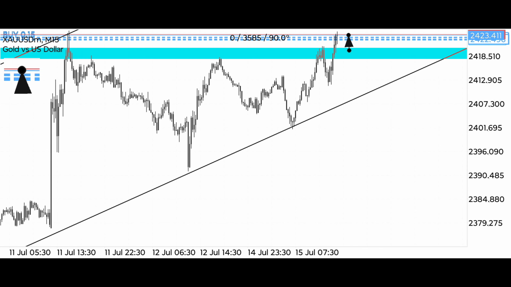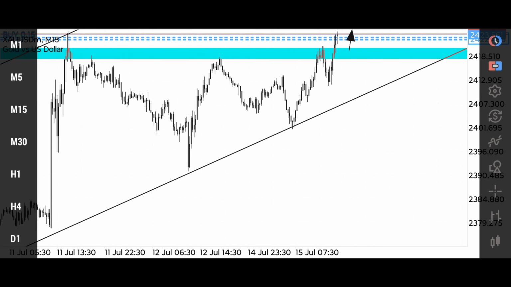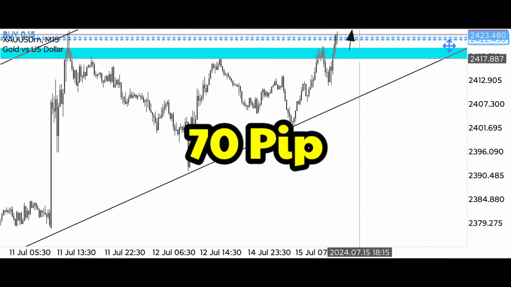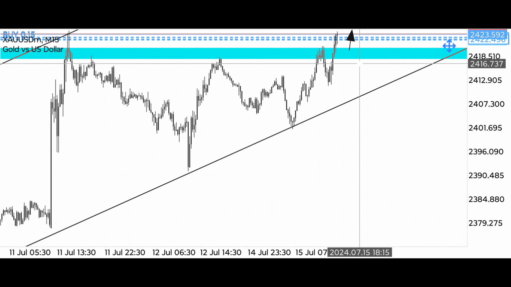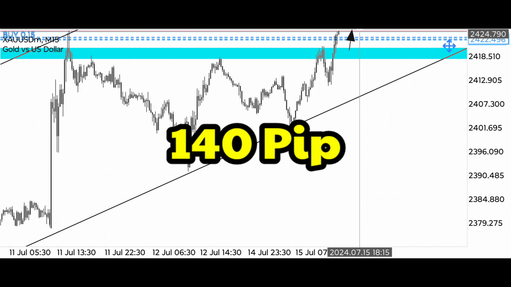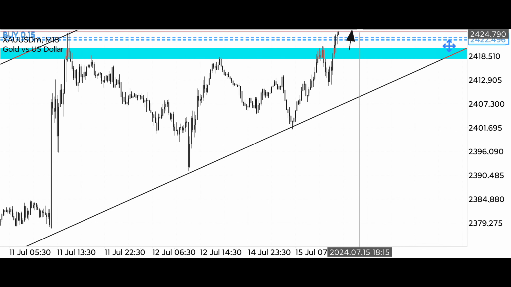Now let us place stop loss and target point, which is very important. My stop loss will be below the strong reversal level and inside the trend channel, which is 70 pip down. If the market breaks below this strong level, then our stop loss will be hit, and the target point will be double, 140 pip above the stop loss. At this level the market has not yet entered this trend channel. Here I am using risk to reward ratio of 1 to 2.